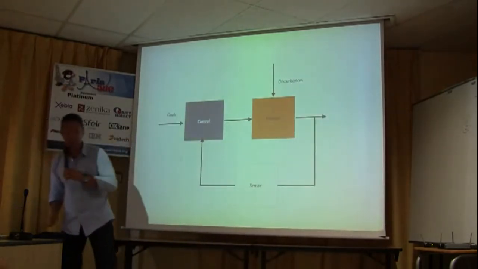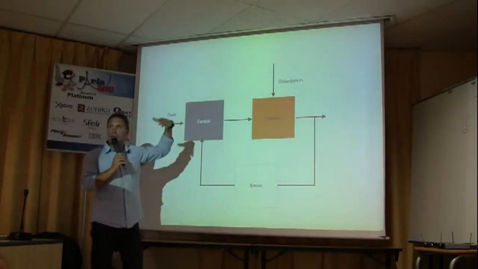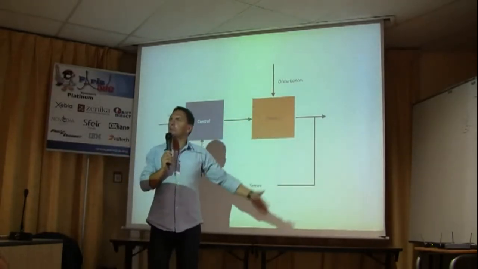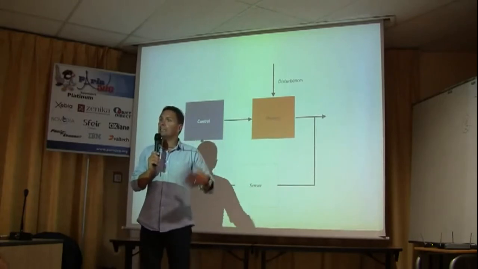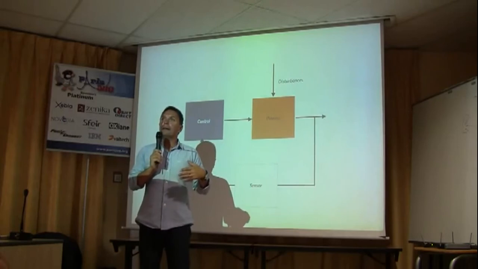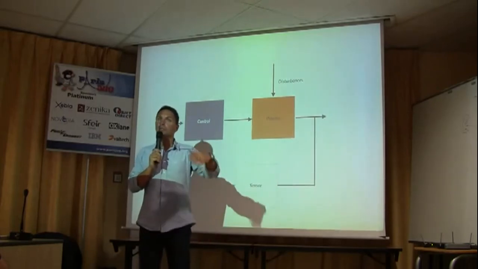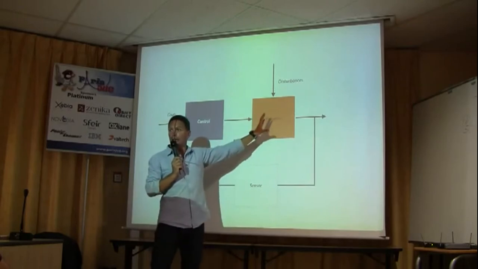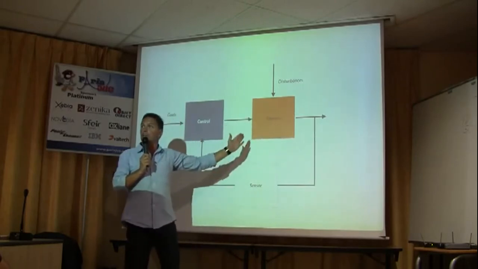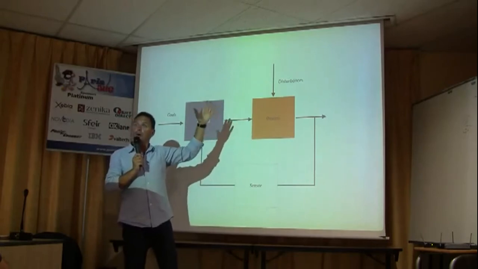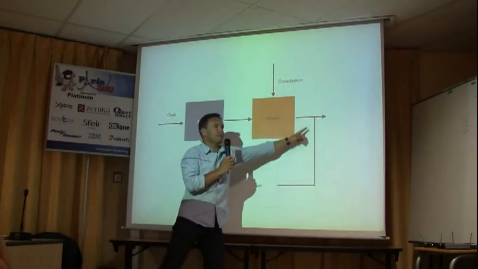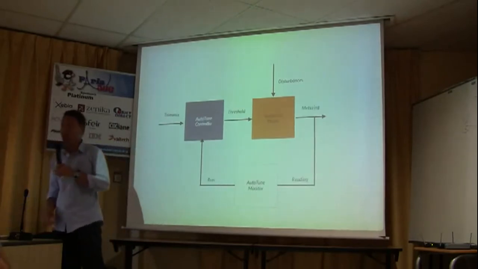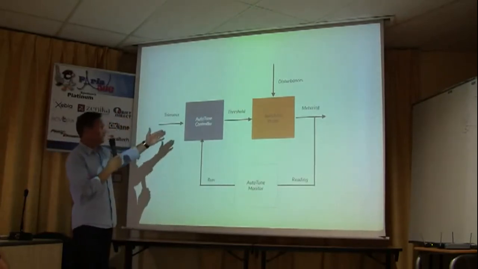Generally a control system has a controller — think of your web app controller. There's a process that feeds input; there's some kind of disturbance in the environment, like GC kicking in. Scheduling on the CPU is a disturbance if there are other people on the same box. So the process that typically executes in a fixed interval might not always get that because the CPU isn't available or there's a GC cycle. We want a sensor that looks at the output and feeds back into the controller, so the controller uses the output to determine what it should do. An example is a strategy called Auto-Tune: measure probes, you tell it the goal, and I pick a method and say 'this method should always execute within 120 microseconds.'